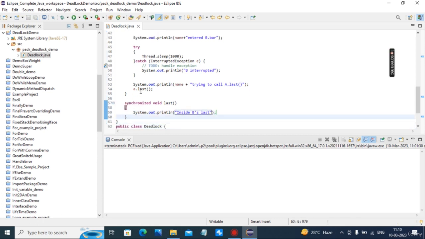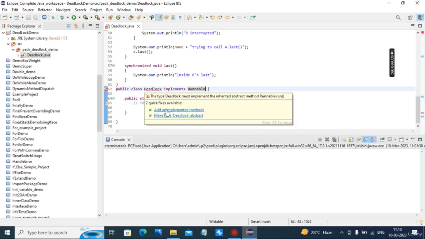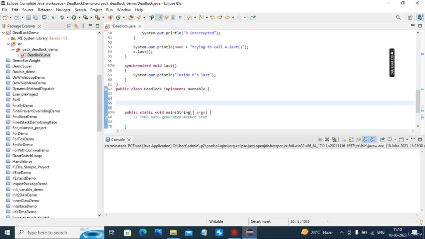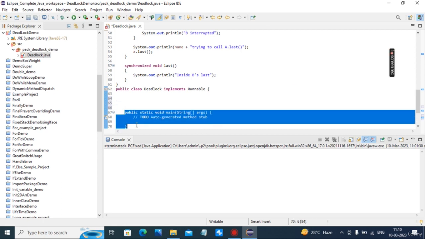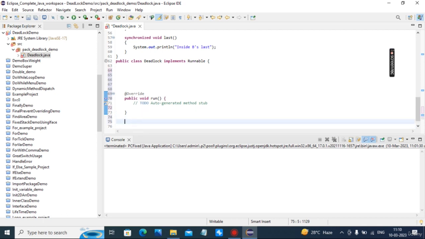Then the main class, Runnable with run method. This will be the last because we have to define it first and then call it.